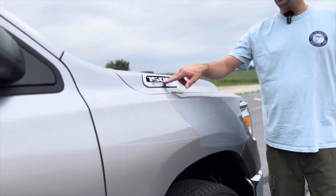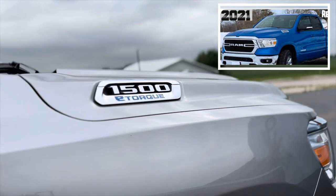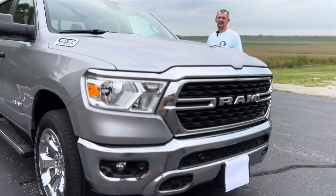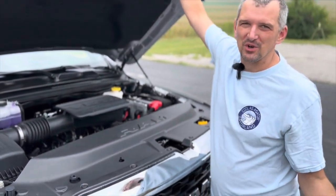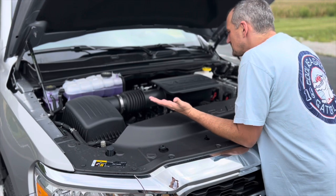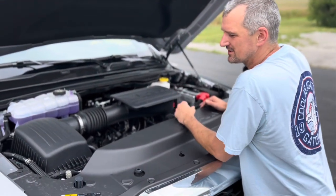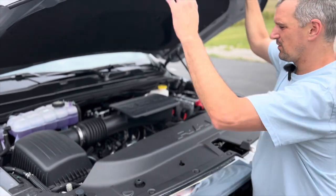This particular truck is the 1500 with the V6, so it does not say Hemi here. My last truck had the Hemi — the V8. You gotta make a choice: do you want power or gas mileage? I drive a lot back and forth to work every day, so it gets expensive with the Hemi. This truck ought to get several miles per gallon better. Under the hood it's smaller than a V8 — it says V6 3.6 liter, and it's been around for a long time.